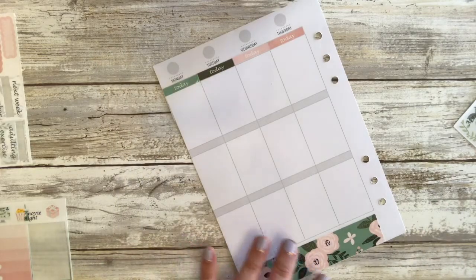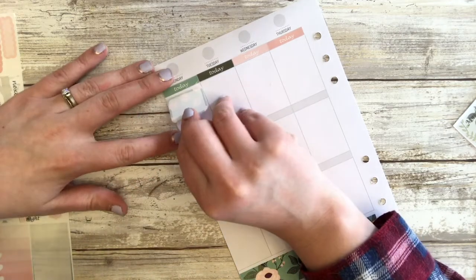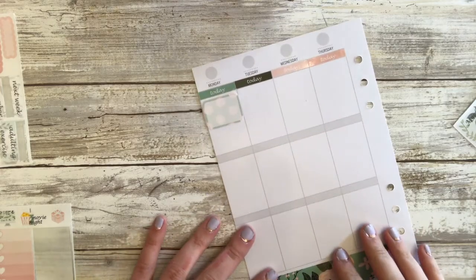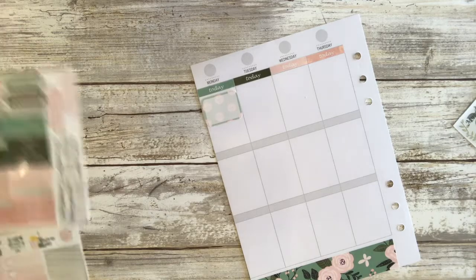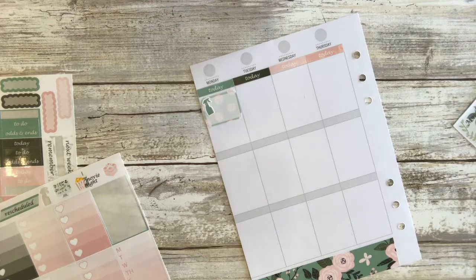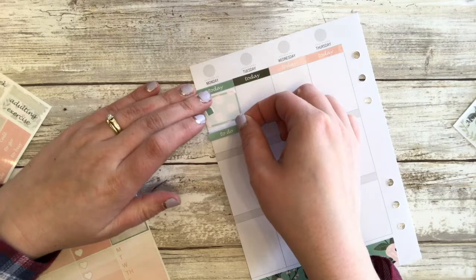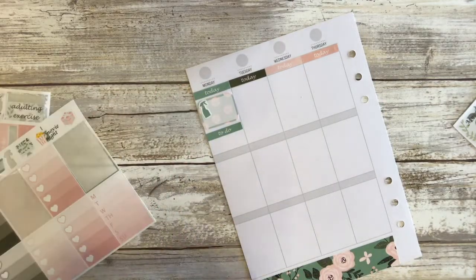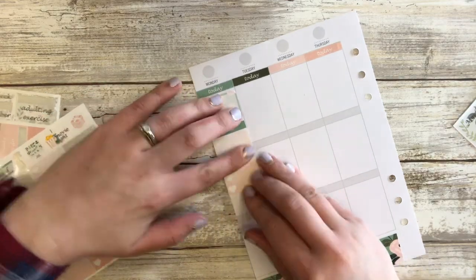Okay, so for Monday, I'm gonna start with a half box like always because it's my cleaning day. Sorry guys, my dog is barking. He's sitting outside. Okay, so cleaning day, so I'm gonna put the spray bottle on this half box here, and then I'm gonna do my to-do list right away. And we'll do this pink color. There we go.